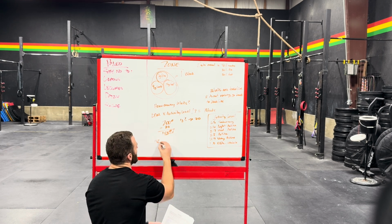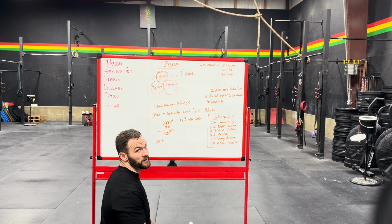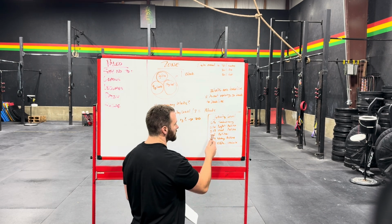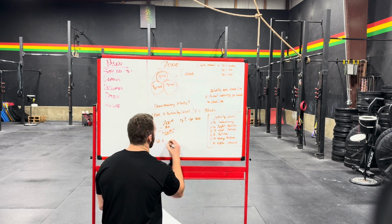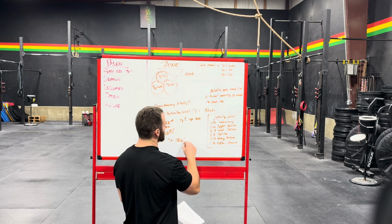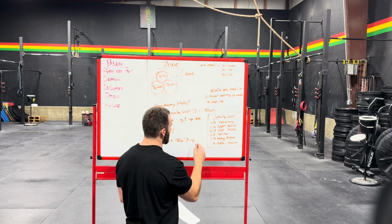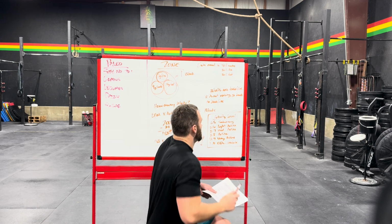So I would take 180 and times it by my activity level. So here's kind of your activity level. For most everyone, we say to start at a 0.7, just because most people are trying to lose weight. So if I times 180 by 0.7, that gives me 126. Then I'm going to divide 126 by 7, because that's how many grams of protein we eat in a block, and that's their formula. That gives me a number, and that number is 18. So 18 is how many blocks I would eat per day.